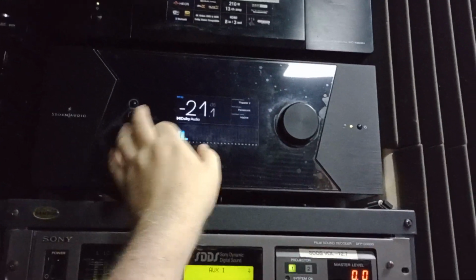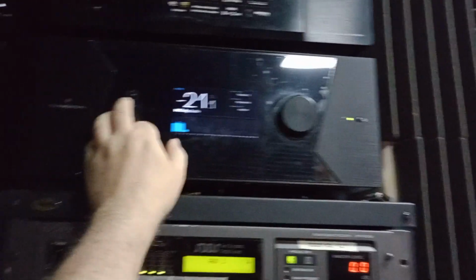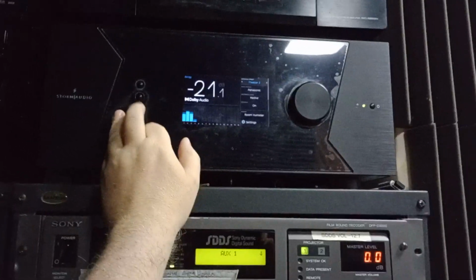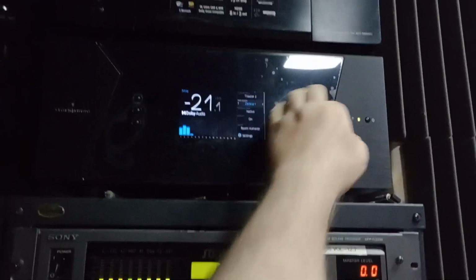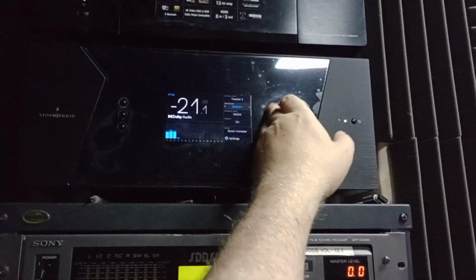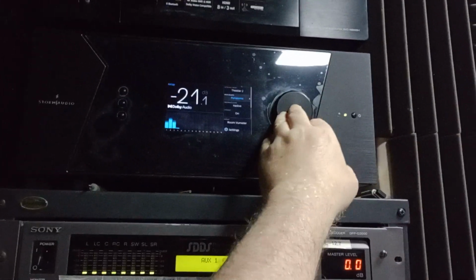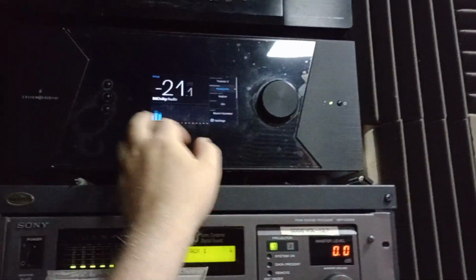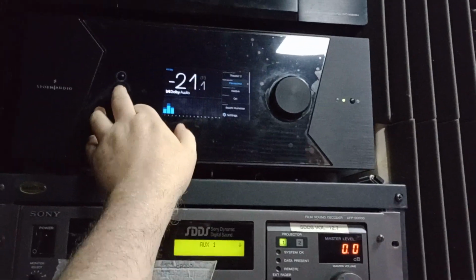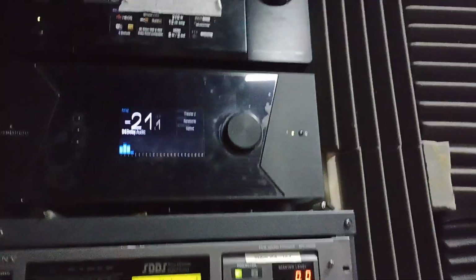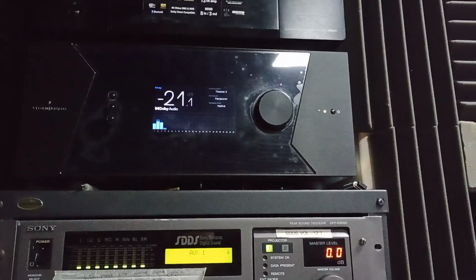Otherwise, the fader previously was kind of locked. Usually I press the button there and scroll down and then change the video mode, and it wasn't doing that, and I had to shut it down once, open it twice. There was no sound coming through at one time, it was completely mute. Yeah, it's a bit glitchy, the Storm Audio.